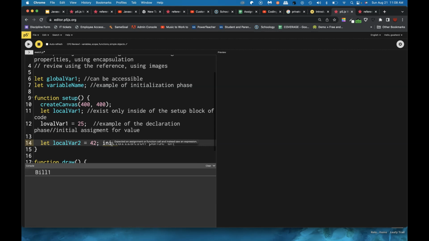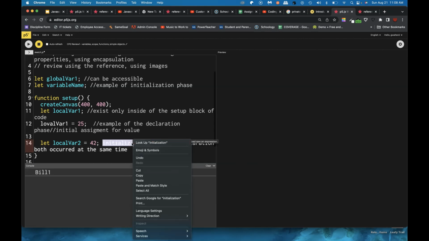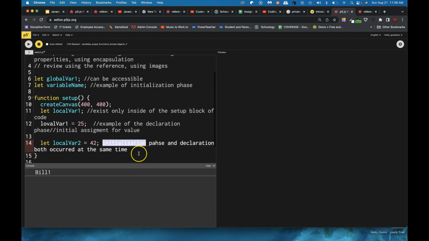Initialization phase and declaration phase both occurred at the same time. Okay, so we did kind of go into that before. And I'm going to provide this as a way for you guys to use as review if you need to.